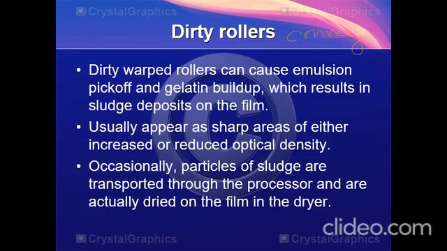Occasionally, particles of sludge. When we say sludge, these are collections of dirt. They are transported through the processor and are actually dried on the film in the dryer. So as I mentioned, it becomes part of the film or the radiograph in the dryer, and eventually it is imprinted there. Therefore, it can lead to misdiagnosis because this dried sludge will interfere with the anatomy or the pathology of the patient as seen on the radiograph.